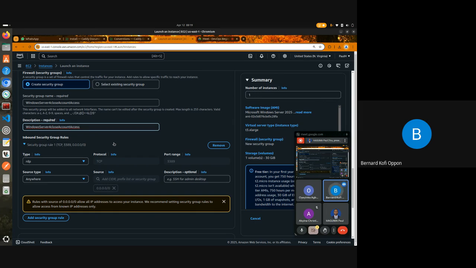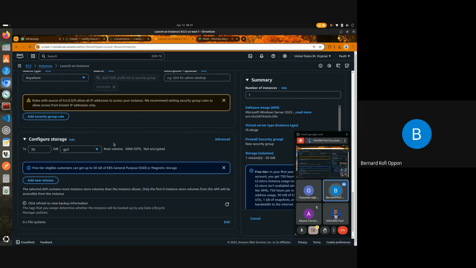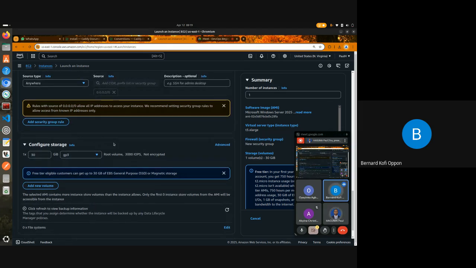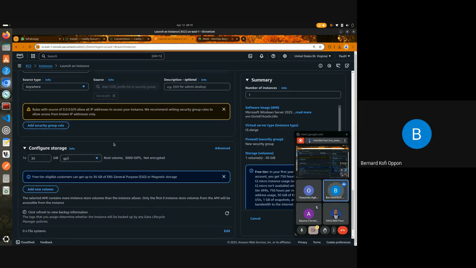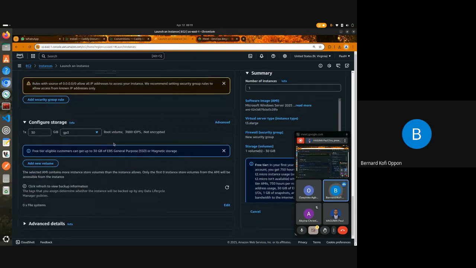Scroll down. And you need to specify the disk, how much disk space you want, and the disk type. We are going to leave it at 30 because Windows is obviously huge. And then we're going to use the GP3. I'm not going to explain what these are today. Okay.